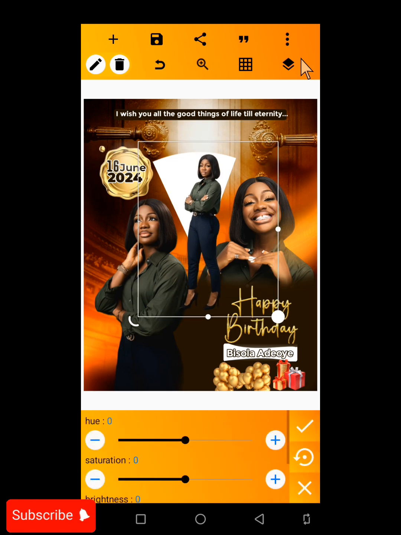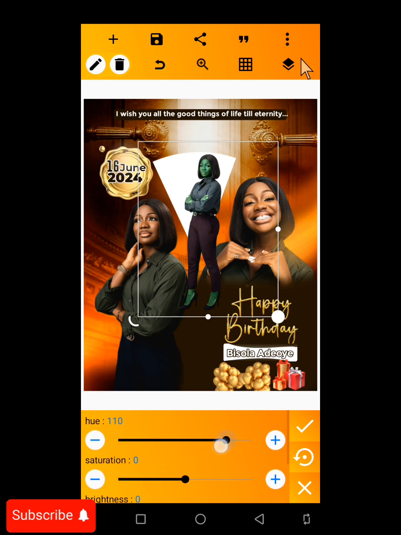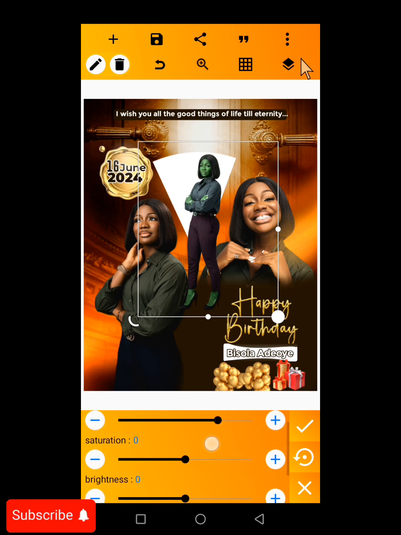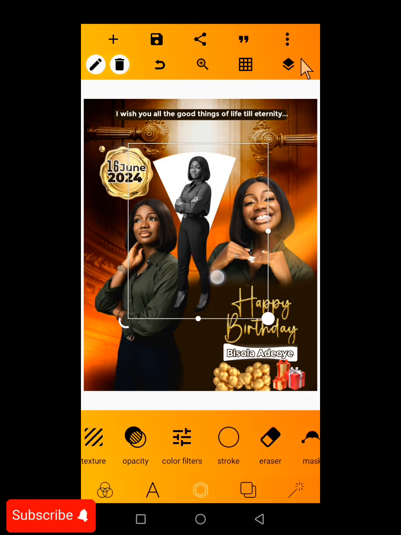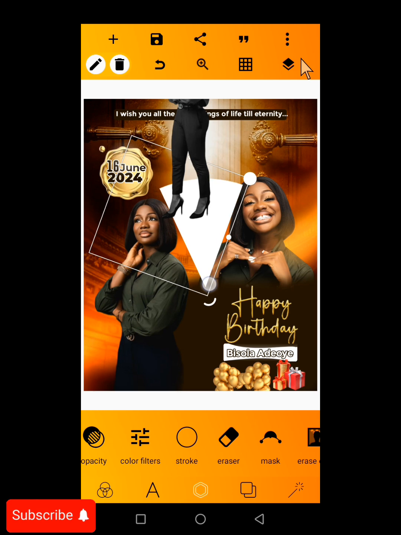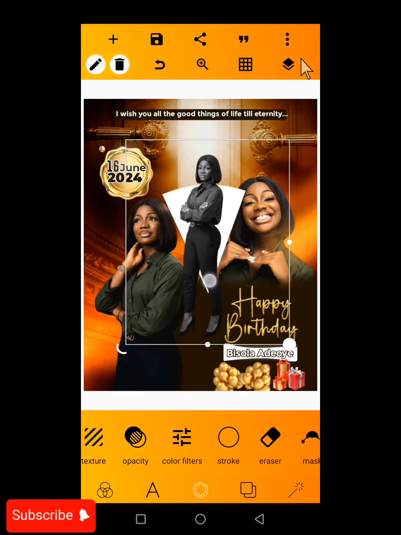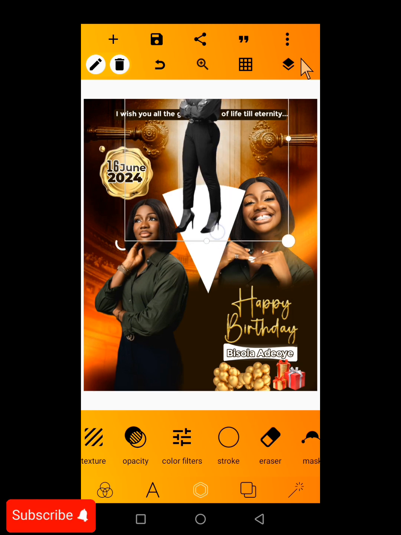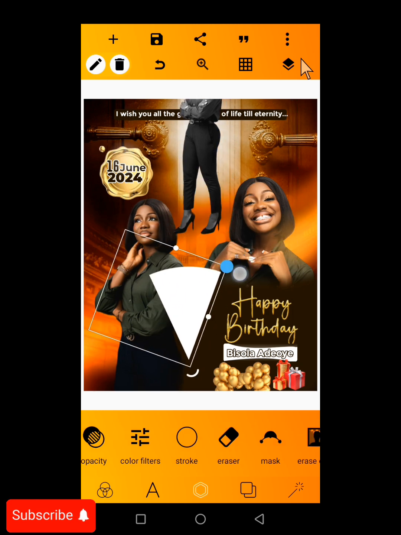I've actually worked on it before, but I think it has scattered. 87. I think I dropped that. I'm going to reduce this. Yeah, that's it. So let me increase the size a little bit. I'm going to be placing it where I want it to look. I want everything to come out like this. Then let me reduce this one. I want to be reducing the size of this one.